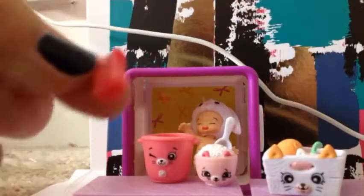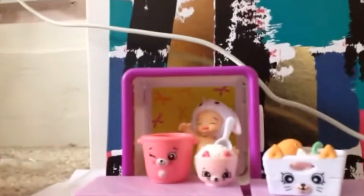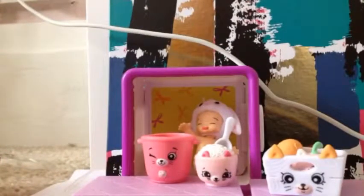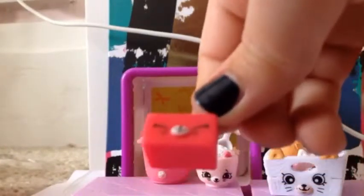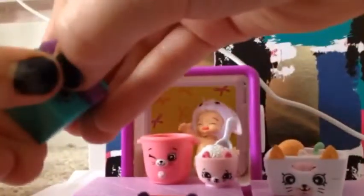No way! It's a little domino! Oh my god. Look at this! Is this gonna be the domino box? Oh, it's a little domino box! This is so cute! And I bet you can open it. You can open. I thought I broke it then. And you can put it right in there.